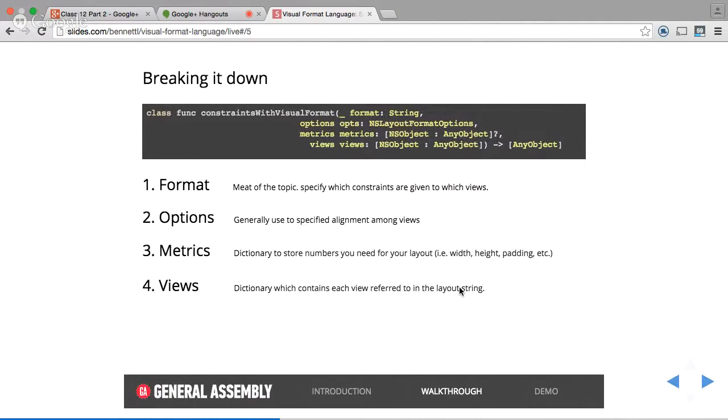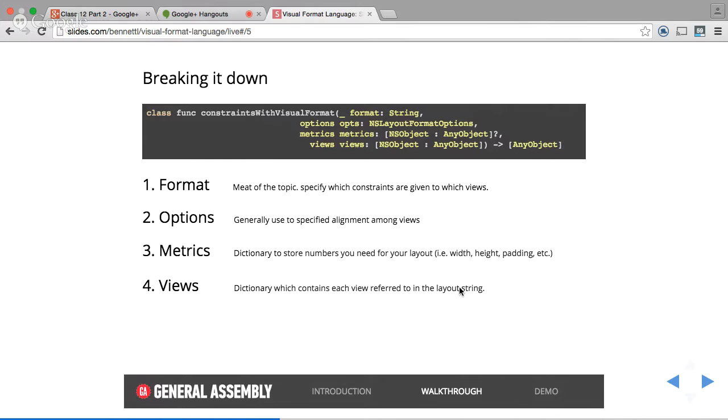We can break this down into 4 parts. The first parameter is the format, and that's basically the meat of the topic. That's where you're specifying your visual format language. The second part is options. You generally use that for layout purposes, for alignment-ish purposes.